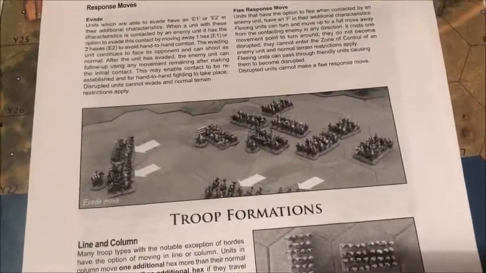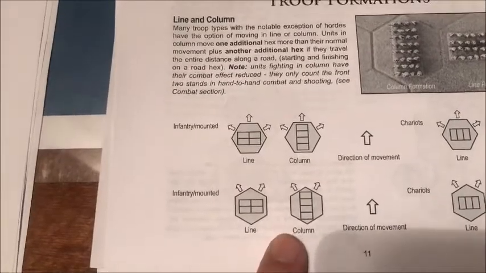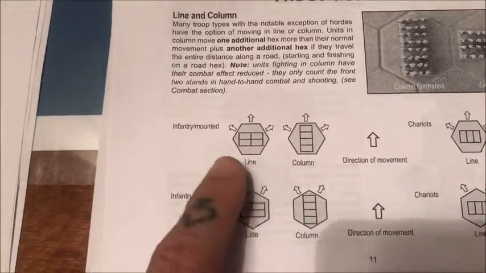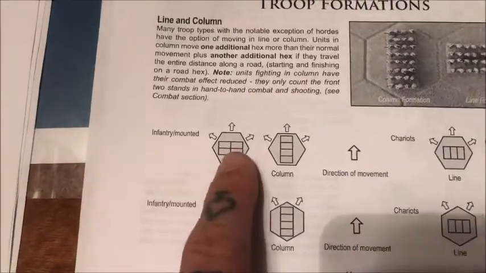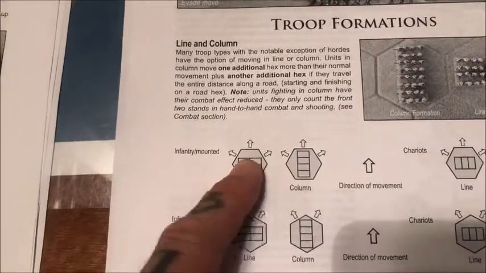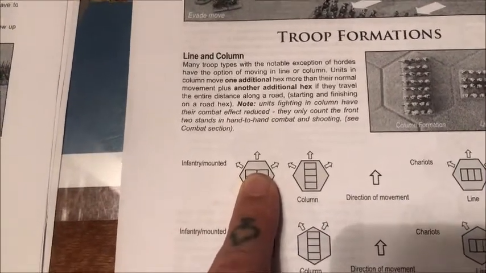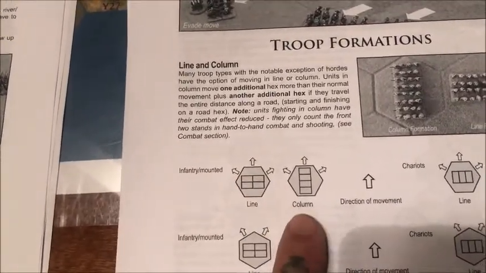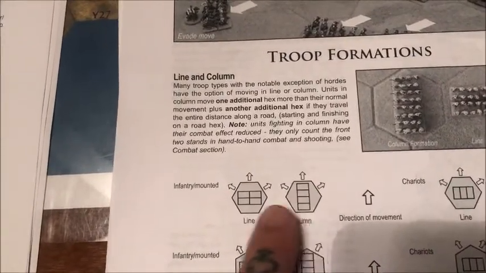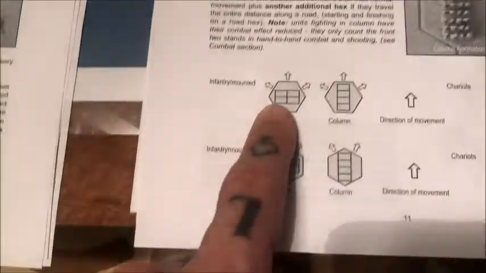You've got your terrain explained. Troop formations, now you do have column and line in here. Column aids in movement, and line aids in fighting. If you're in column when you fight or fire, you're only going to be able to use those two front blocks. And then if you're in line, you can use all four.